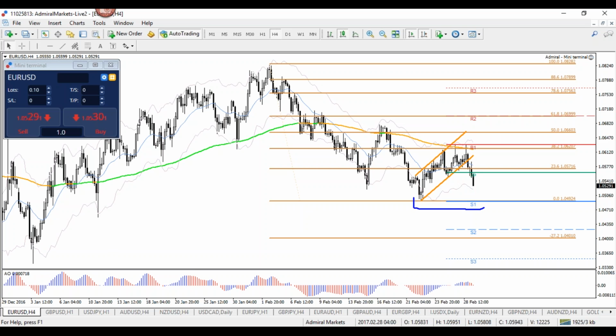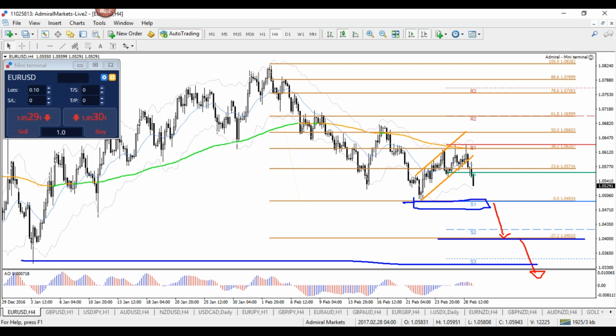So yeah, that's it. It all depends on how price responds here. I would expect a breakout like this and a further follow through like that. But let's see how price responds to 104 and 103.50 and 105, of course.